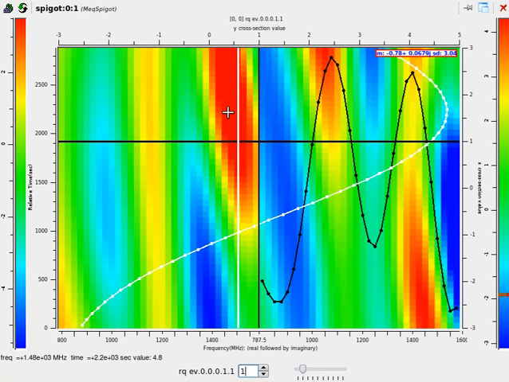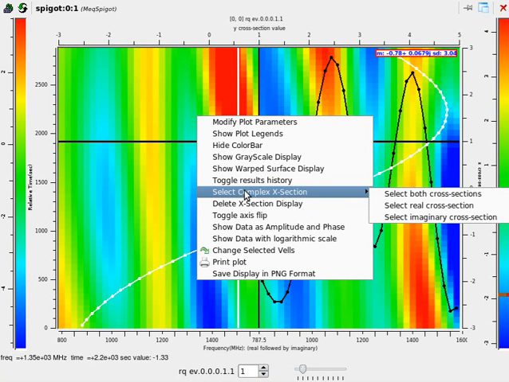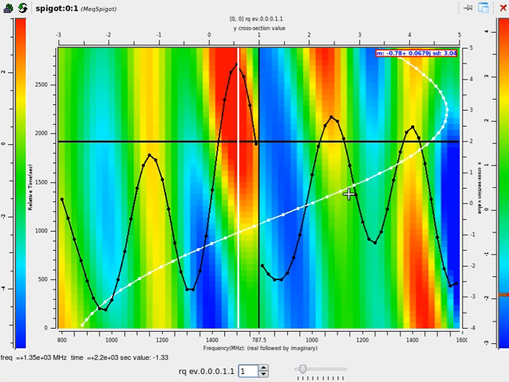When we deal with complex value data, we actually have an option in the system where we can either have the cross-section run continuously from the real data through to the imaginary data, or if we want, we can show both cross-sections at once. In the case where we're having real and imaginary data, it's probably okay to show both cross-sections at once, but I'm going to show in a minute or two when it becomes more confusing.